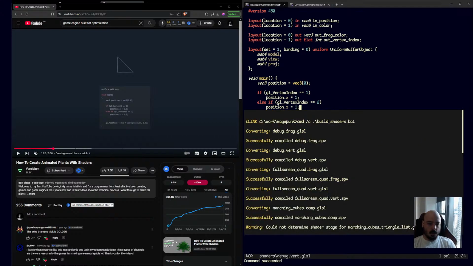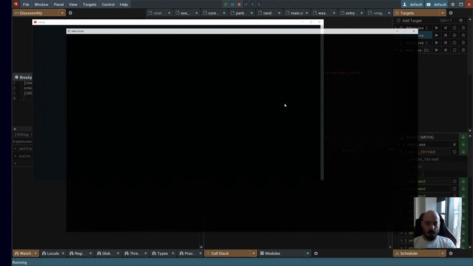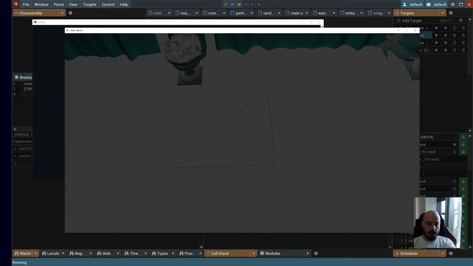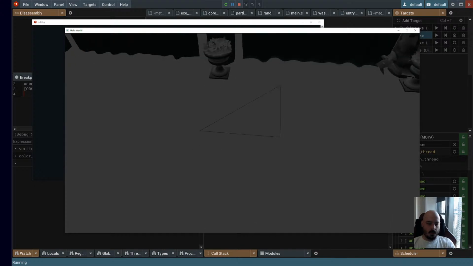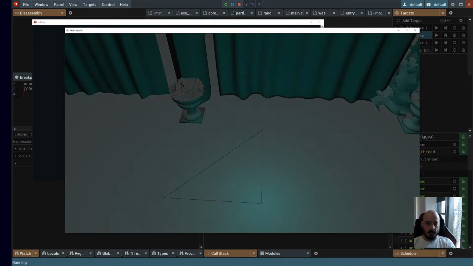Now the thing about vertex index is, does this number increase? It's an index, right? So you'd probably have to mod these to make them wrap. Let me see. Let's just do this first. Okay, we've got our triangle. So the positive Z direction in our renderer is behind us, which makes sense, I think. Okay, so positive X is that way.